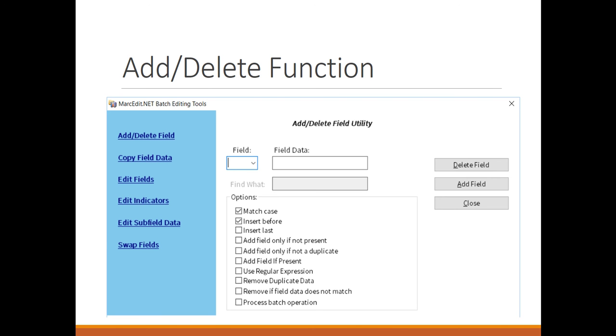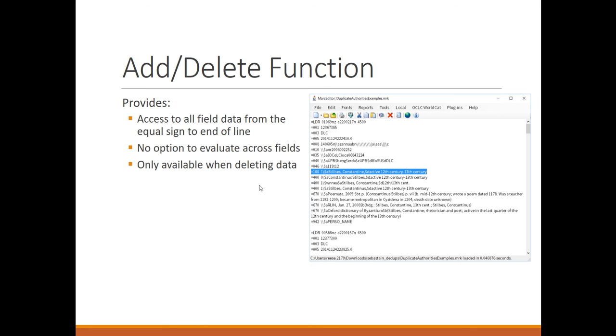So for example, let's say I wanted to process all of the subject fields, but inside those subject fields I wanted to be able to target very specific fields. So I could, using a regular expression, set my field value to 6xx. So I'm going to evaluate all the 600 fields, and then within my regular expression target the 650, the 651, and maybe say like a 655 or 610, and target just those specific fields using a regular expression, and be able to do it in one pass. And maybe I'll show you an example of how that might work. So again, this is the data made available to you, this entire line, through the delete function.